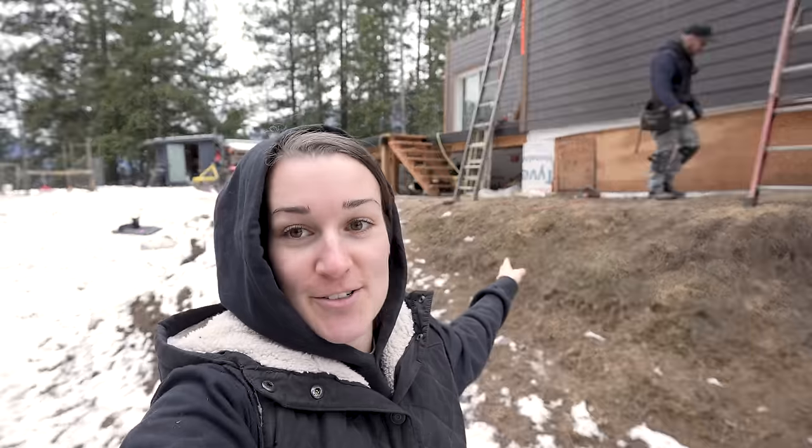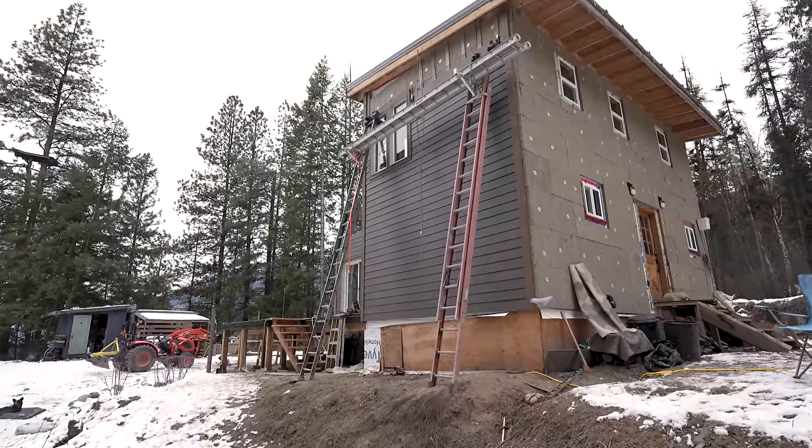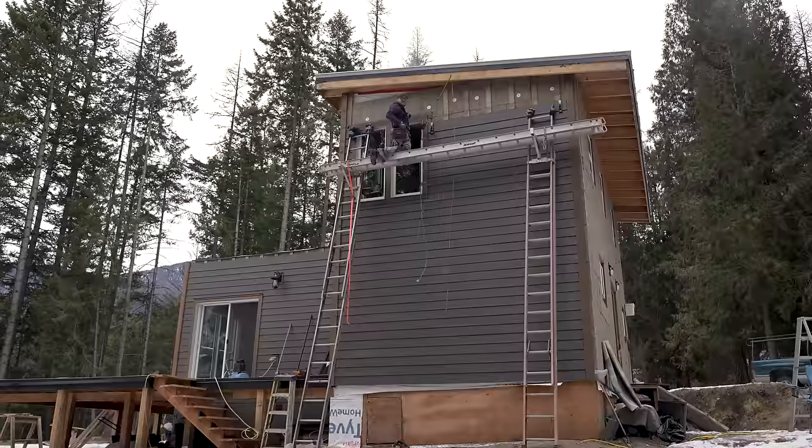So thankfully it was muddy when we put these ladders up and they are frozen into the ground. The reason we aren't using scaffolding is because there's no level ground. We can't get a scissor lift or any of those sort of machine lifting things, because none of this ground is level. The best we can do is these ladder jacks and Greg tie off. He's a rock climber, so he's very experienced in falling off of things. And he's good with ropes and all that sort of stuff. So we're not worried. It's just the part where you have to go from the ladder up to the tie off. 17 feet high.